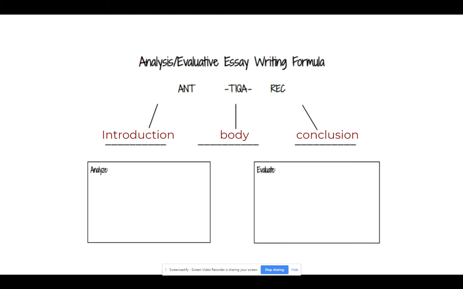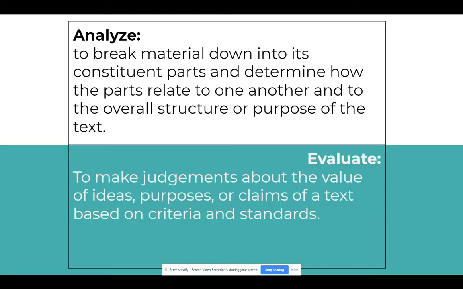So when we write, we're going to write to analyze or to evaluate something. An argument is what we're going to be looking at first. So we're going to be analyzing a text to help us present an argument. So we're going to focus today on just that ant portion, the A-N-T, and that's going to be the introduction to our essay. So we have this analyze and evaluate.